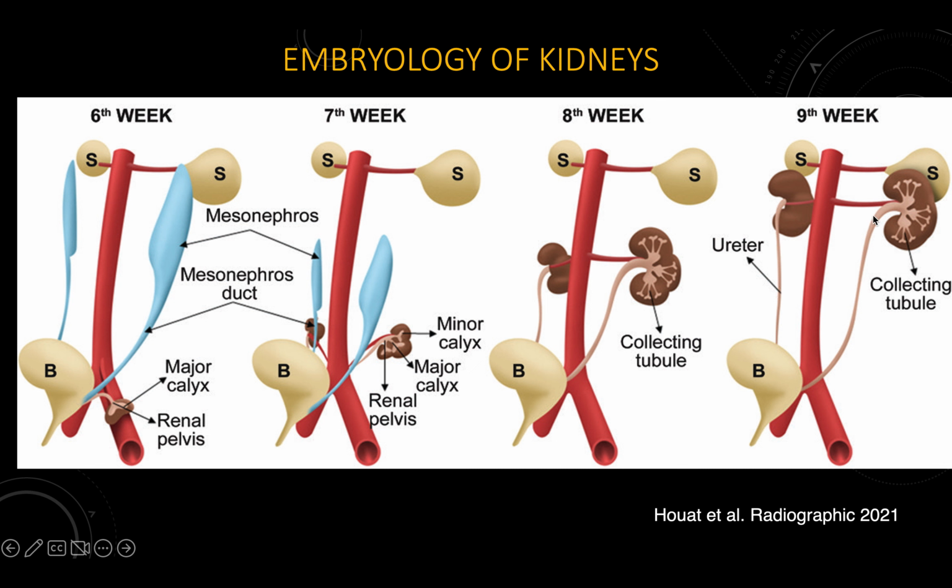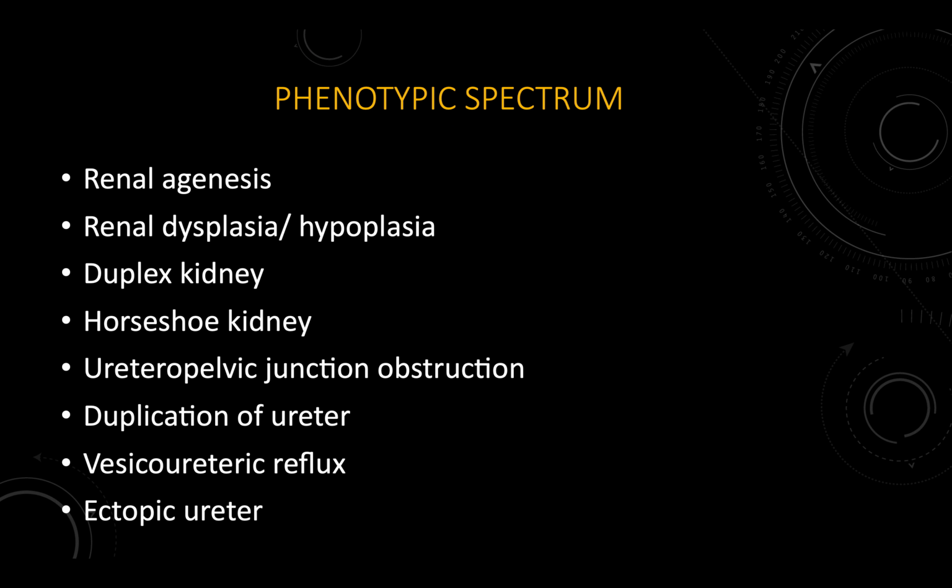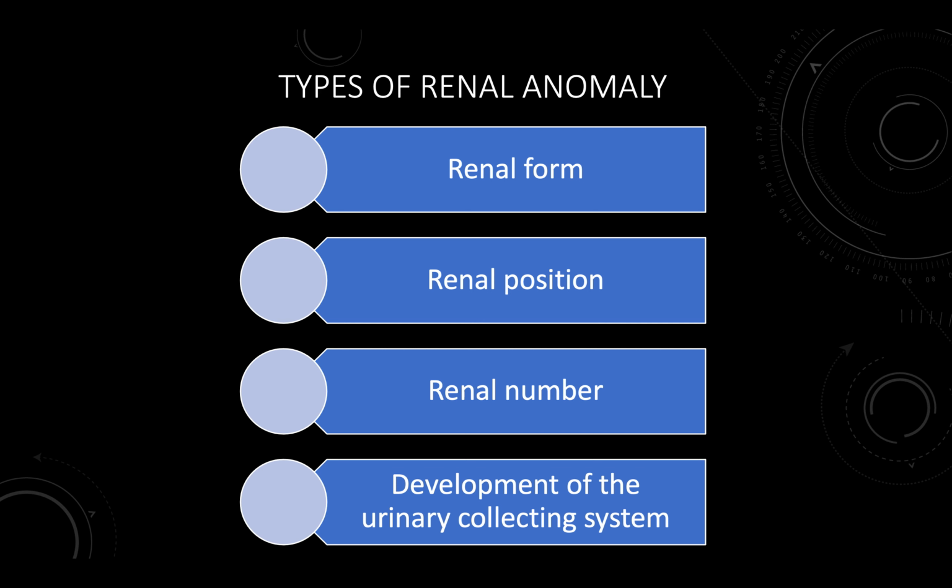weeks. The ureter almost always stays on the same ipsilateral side, but during the ascent of the kidney, this kidney can actually migrate to the contralateral side, and it will provide some anomaly that I will discuss afterwards. So these are more or less the common phenotypic spectrum of renal anomalies. But I like to list it in terms of the types of anomalies, so that we understand and know how to approach this renal anomaly.